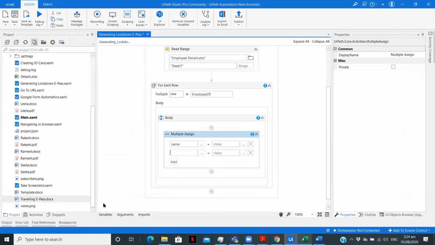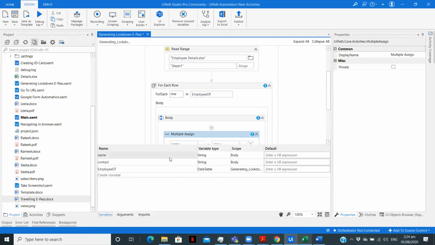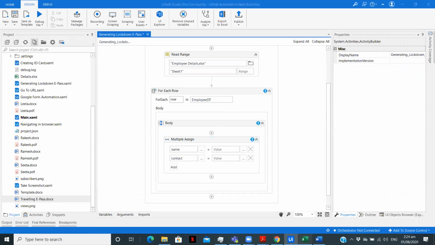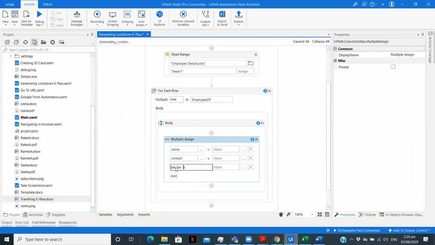Let me delete this and create again. Okay, so the contact variable is there. Now the third one is the starting date, so we can just press Ctrl+K and write S date. Then we can create one more, that is E date.